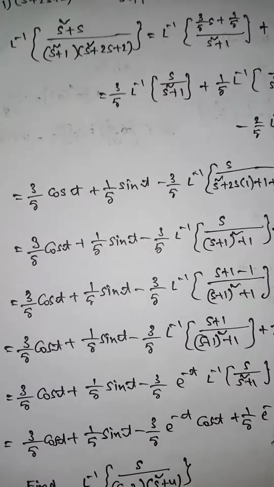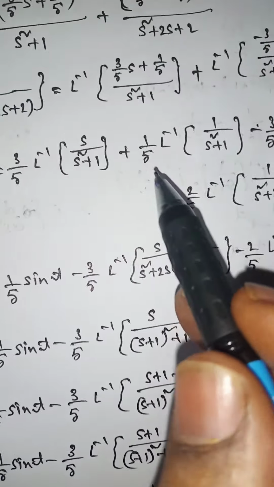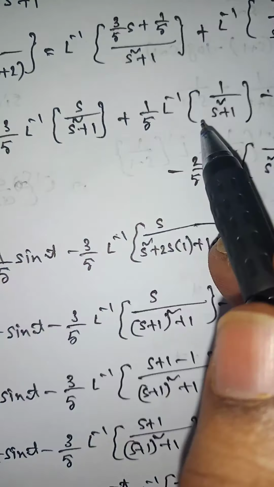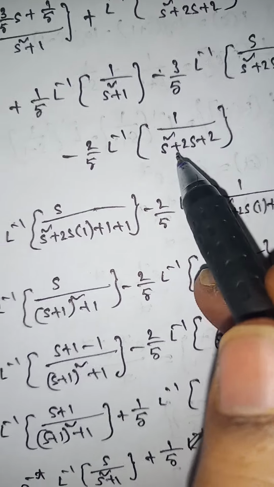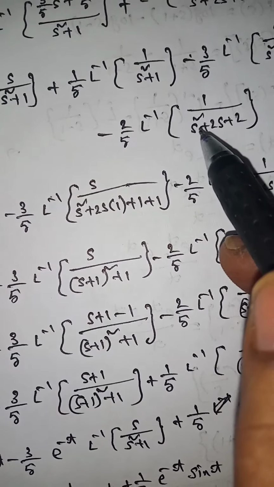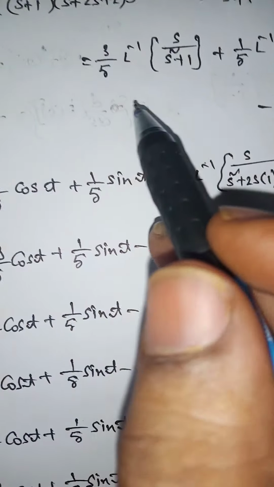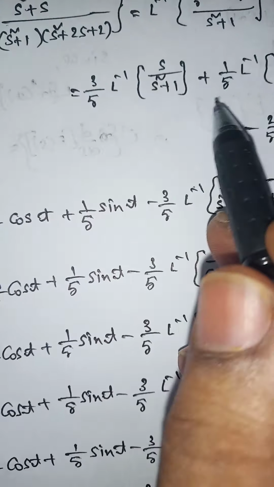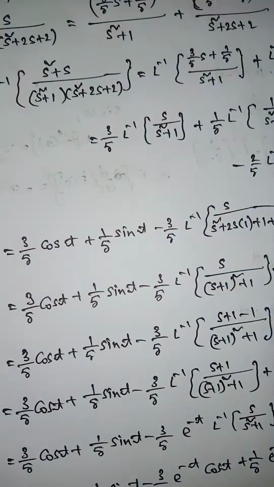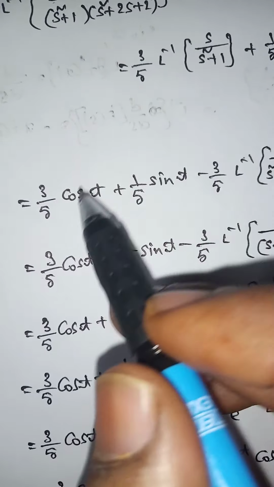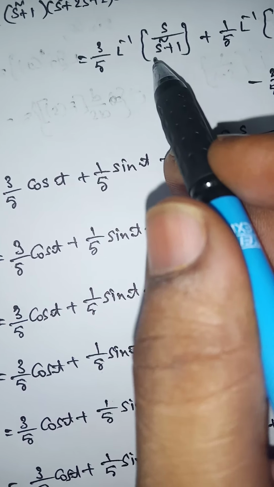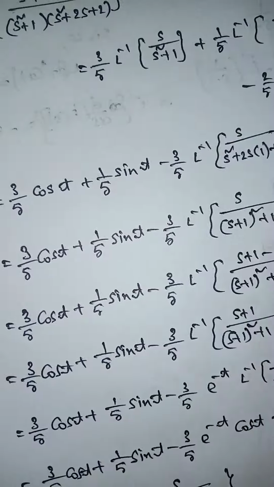And now, from now, the main thing is solving these 4. 1, 2, 3, 4 L inverses. That means in this part we have 4 problems. And here, the first 2 parts are easy. That means we need to have an idea of L inverse related formulas. 3 by 5, L inverse of s by s square plus a square. The formula is, I am going to show that formula we have.